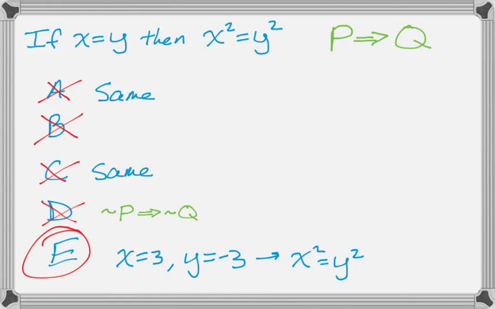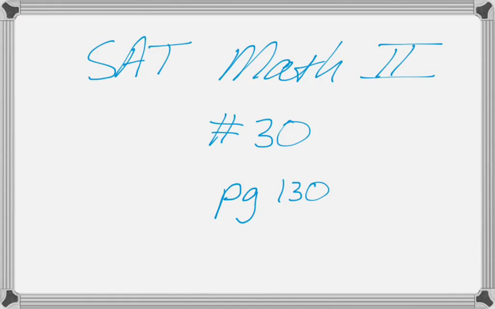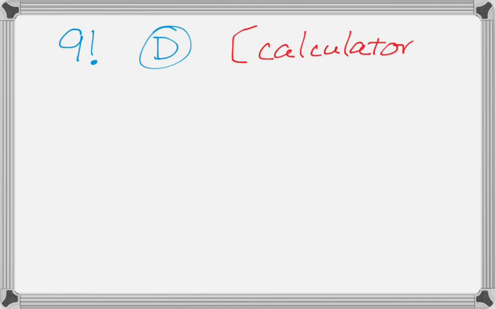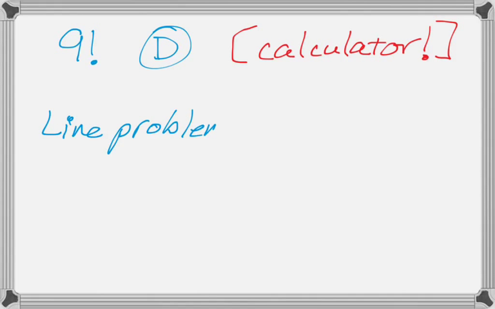Okay, so moving on to number 30. Number 30 says, in how many different orders can 9 students arrange themselves in a straight line? Well, this one, hopefully you just know, is going to be 9 factorial, which is option D. And you should just use your calculator to calculate that. But I guess you might not totally know how to do this type of question. So I think of these as "in a line" questions, so line problems.